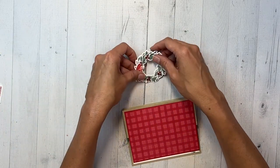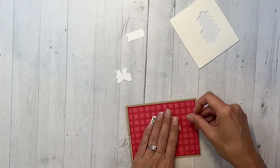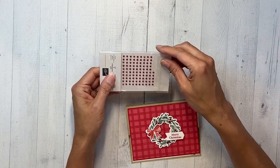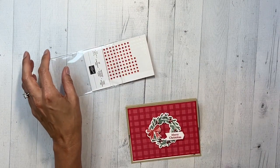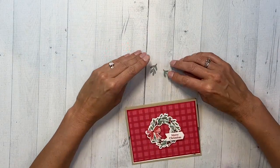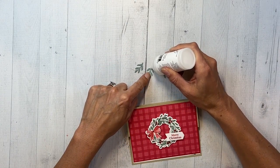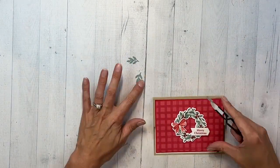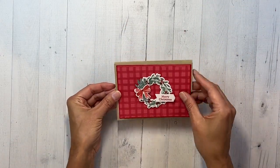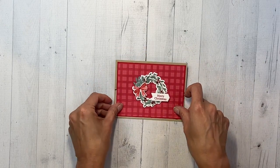Now we can add our wreath and bow and sentiment. And then I just wanted to add a rhinestone to the middle of the bow to add a little bit of bling. And then I have a couple of leaves here that I just want to add under the bow. And there we have our easel Christmas card using the Gingham Cottage suite, including the Cottage Wreath bundle.